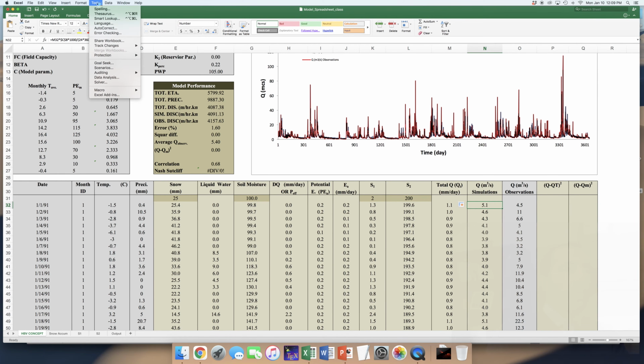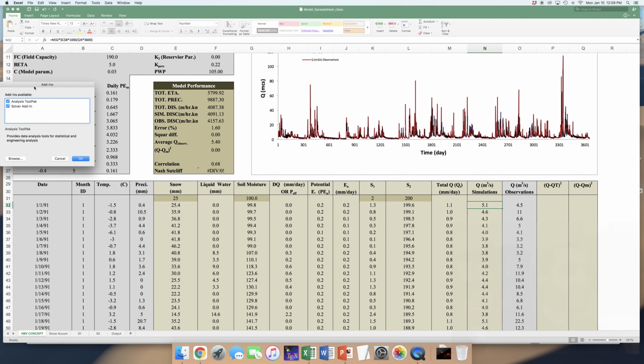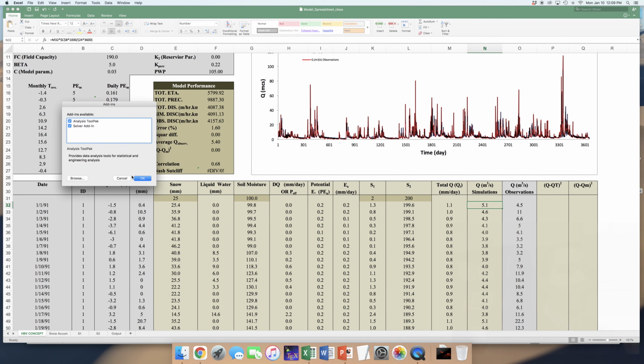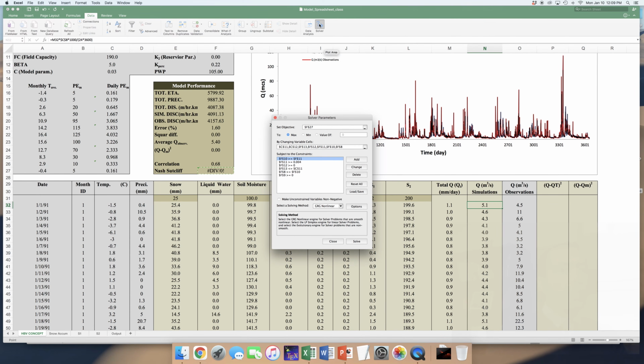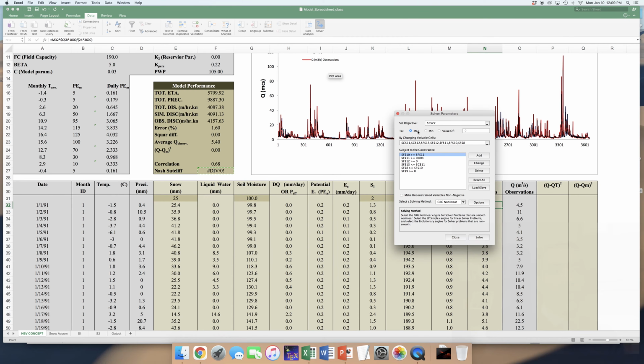If you don't have Solver, go to Add-ins, Solver, click on OK. Then you should be able to find it here. So here you can select your objective function. For example, maximizing the Nash-Sutcliffe coefficient.